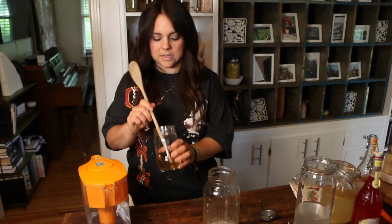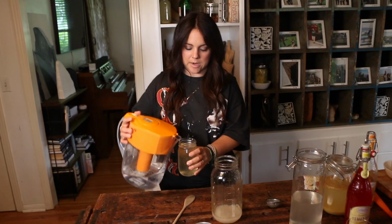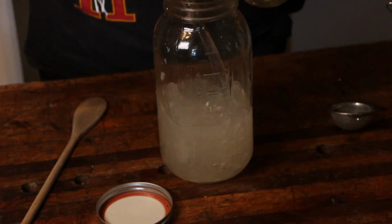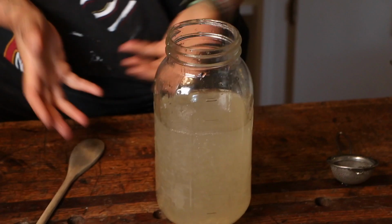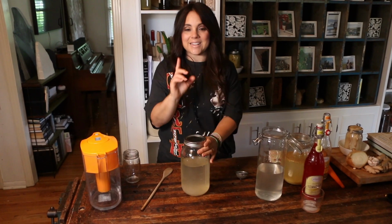This is about 1/3 of a cup of organic raw sugar. I boiled the water, so I'm just tempering it right here. So you do not want to put hot water in here, otherwise it will kill your grains. But I'm going to fill this up. Here we go. Just like that. And it's give and take here. I'm going to put my lid on this, and it is done for 24 hours. Okay? Now, I will post exact measurements. I don't do exact measurements because, well, that's me. But I will have that.